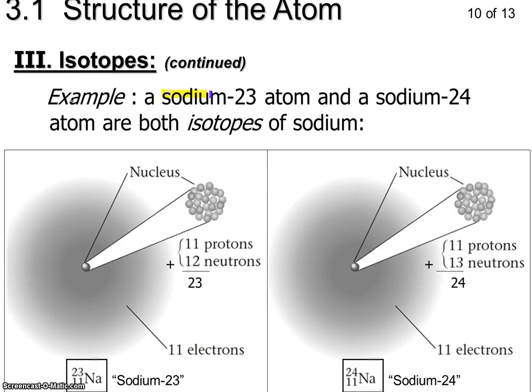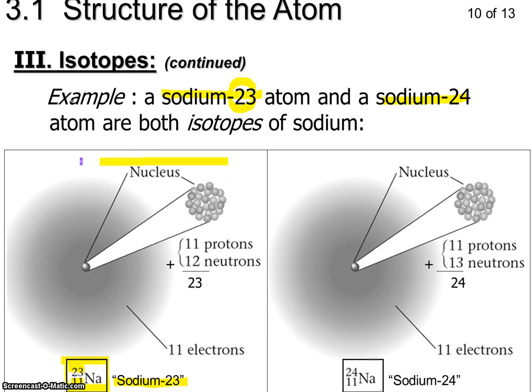For example, sodium-23 or sodium-24 are 2 isotopes of sodium, but they are both sodium atoms. Sodium-23 means the mass number is 23. So this is what it would look like in this X, Z, and A symbol, where the mass is 23, so we put that at the top. Sodium's atomic number is 11 always, so we don't even have to figure that out. We just look on the periodic table and know it's 11, so we fill that in. And the symbol is Na for sodium. And we refer to it by name as sodium-23.